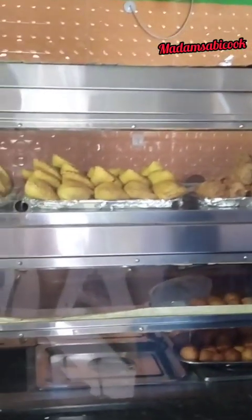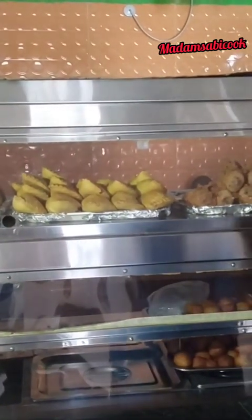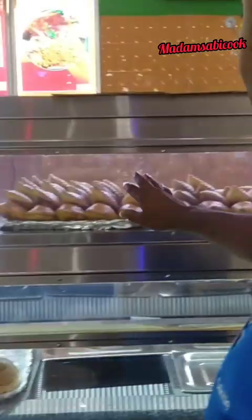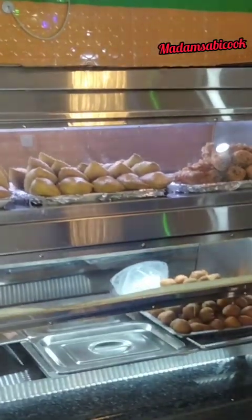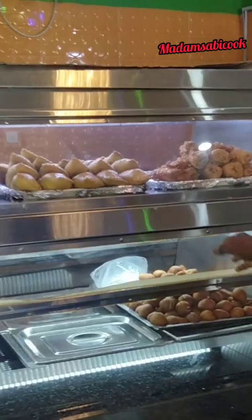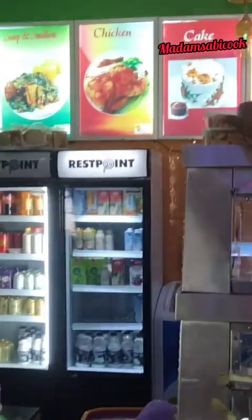If you look around here, you will see fish roll. It is sold at the office. And we have chicken pie, and we have meat pie also. If you look at, we have small chops for the children, people that bring their children here. And we have burger. We also have chicken, very, very crispy.